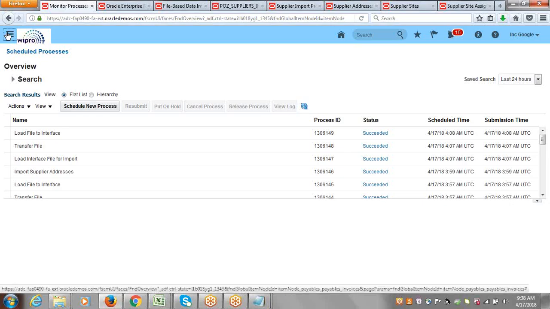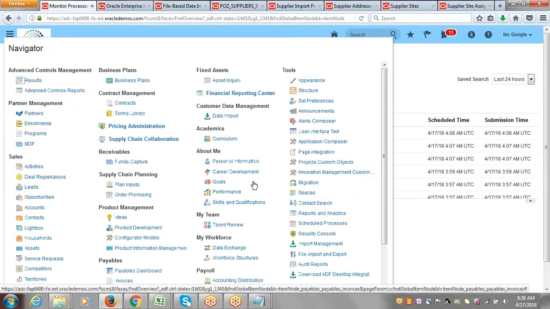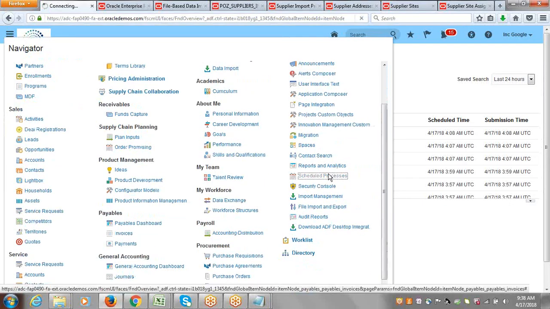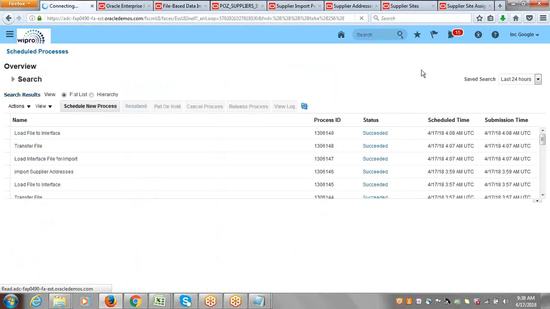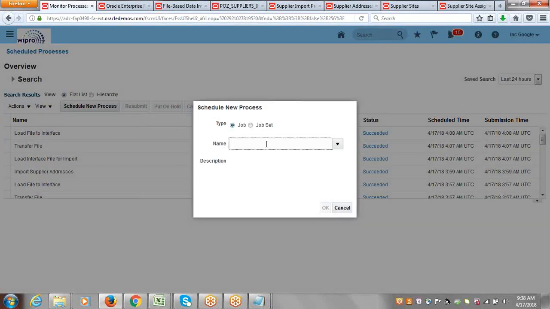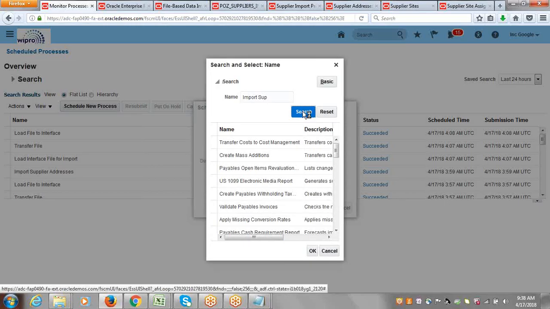Now if you want to import the data into base tables, just refresh the same navigation. Click on schedule new process. The process name is import supplier sites.